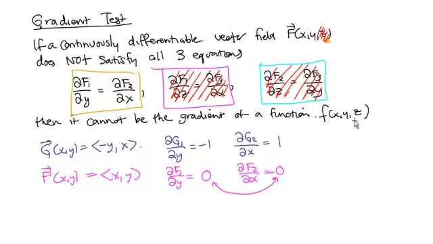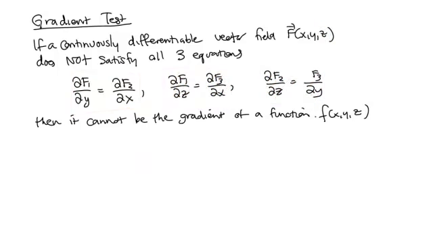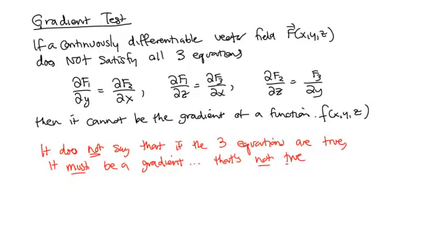This last example should be kept with a grain of salt. All this test says is that unless the vector field satisfies these three equations, it cannot be a gradient function. It does not, however, say that just because a vector field satisfies the three equations, it must be the gradient of something. This is a lot like critical points. This gives me a way of finding candidates for gradients, but I'd have to do more work.